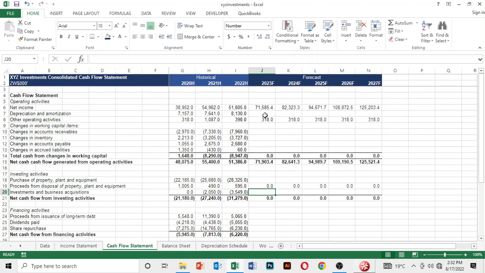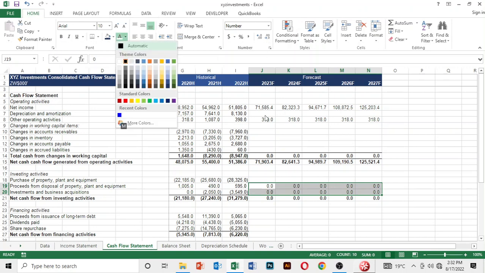If it doesn't have cash, then it can't do that. So we are not sure yet whether the business is going to purchase investments or to do business acquisition. Project it to 0. So we copy that to the right, and then say Alt HFC, and then we choose that because it's a hard-coded number.